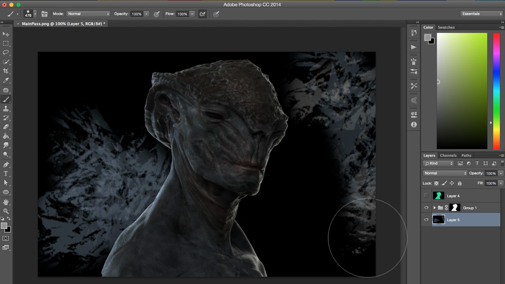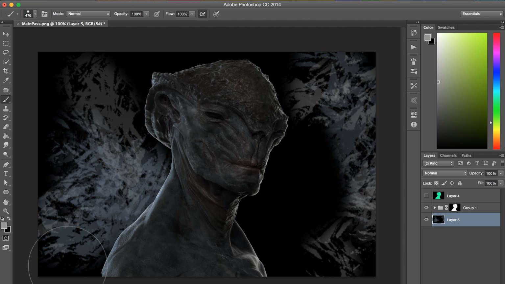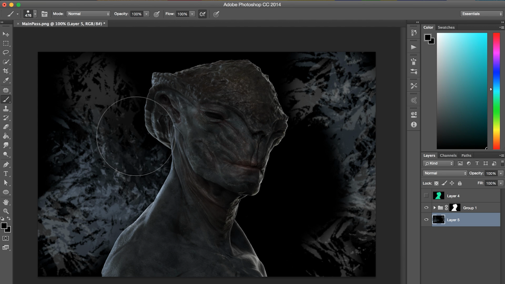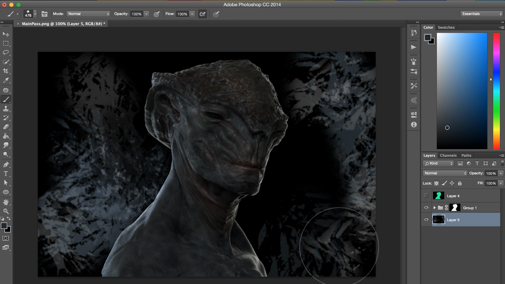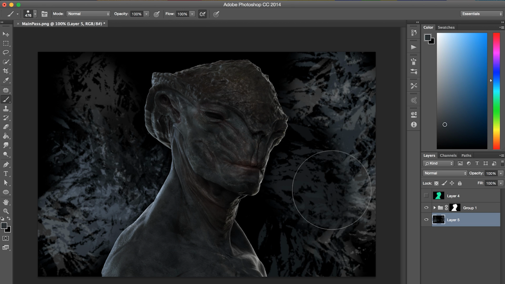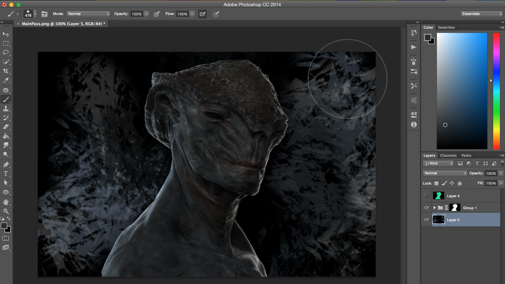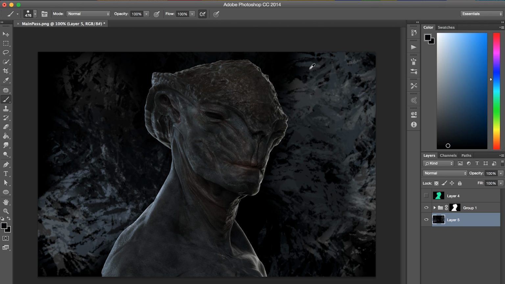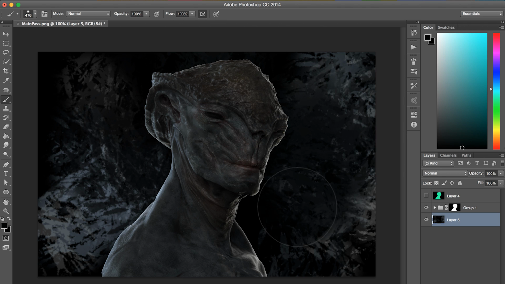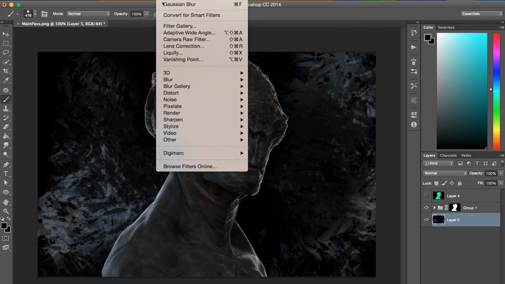So it's just one of those banal cold, warm lighting contrasts. Just filling the background with some of that. It looks kind of crappy right now, but that's okay. We're going to blur that in a second.